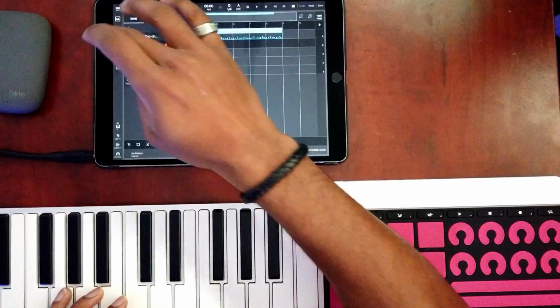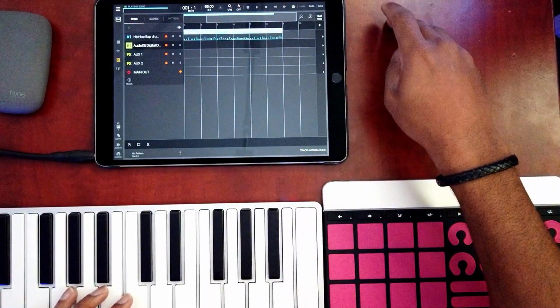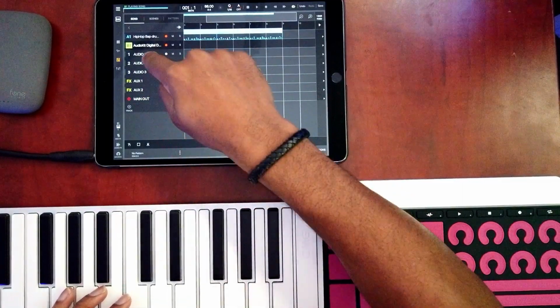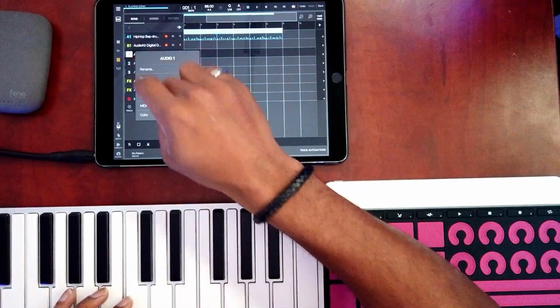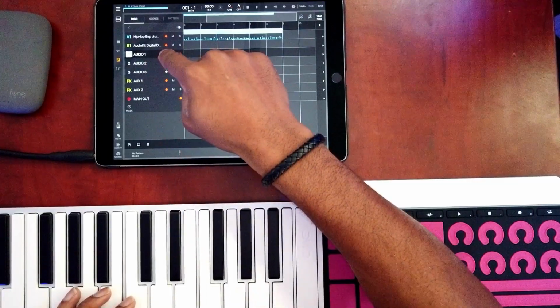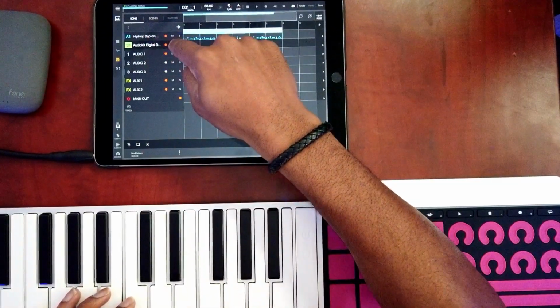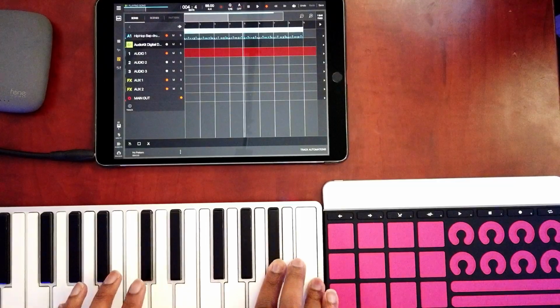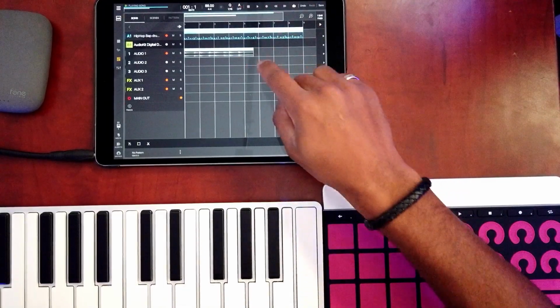Okay, let's try that. So what I'm gonna do is record this to an audio track. I'm gonna create a couple new audio tracks, and then press and hold there, audio input, internal, record to that track, load the track up, and then unarm that track. Alright, that should be good for a good 4 bars.